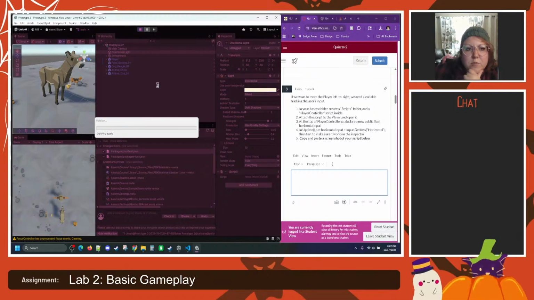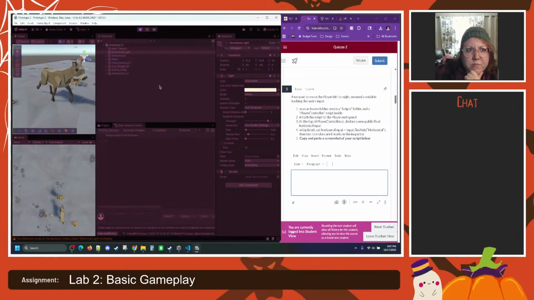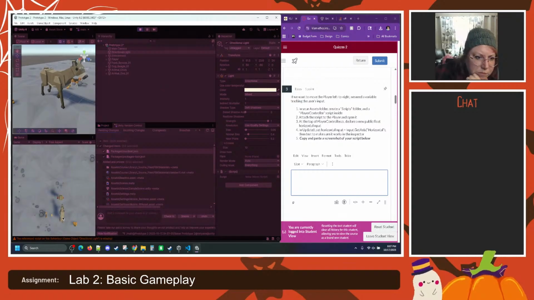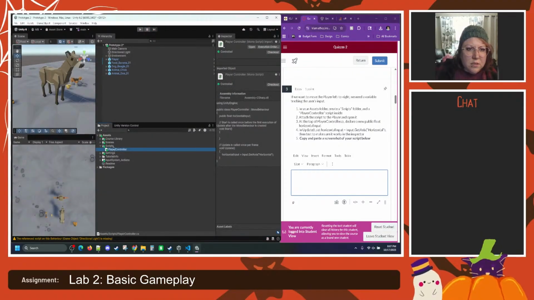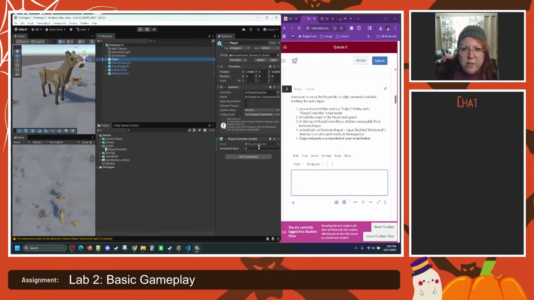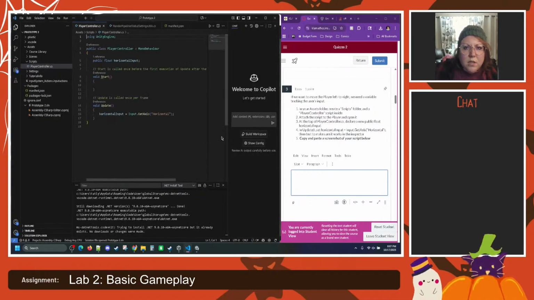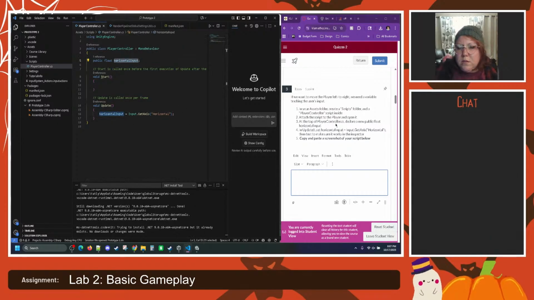What if this thing is broken? Now the thing is that our little dude right here is still not working, so let's check our player here. He's got the script on it, player controller. Okay, update is called once per frame, that's horizontal input, get access, horizontal.